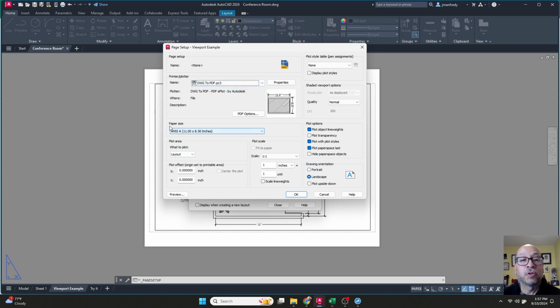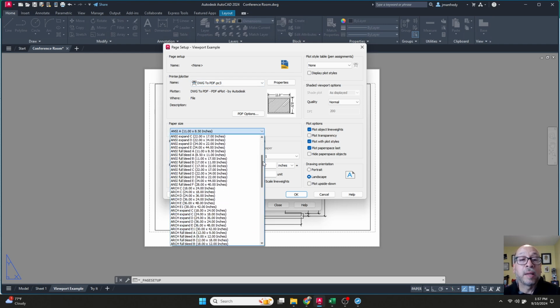The other option here is paper size. You want to determine how big a sheet size you have, and printers have different sheet sizes based on your printer. Because this is printed to a PDF, the PDF writer has a great many sheet sizes. These are all the different types of sheet sizes here. 11 by 17 is typically called ANSI-B.